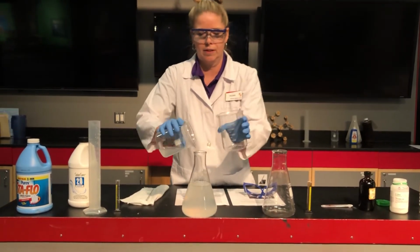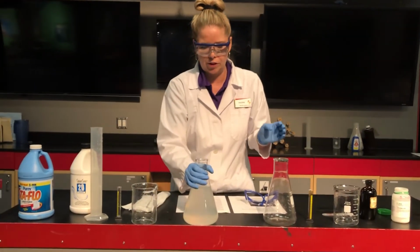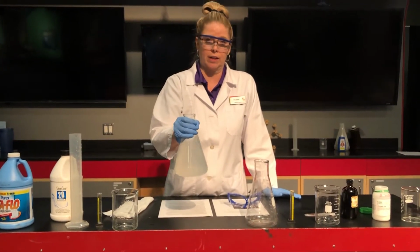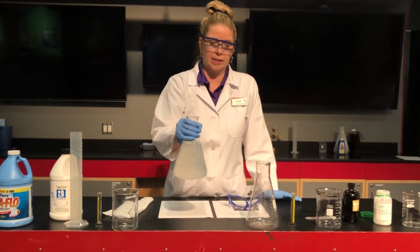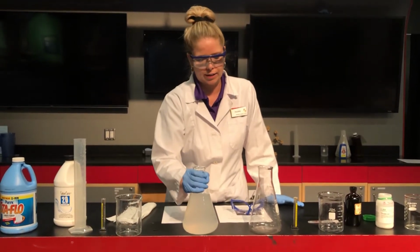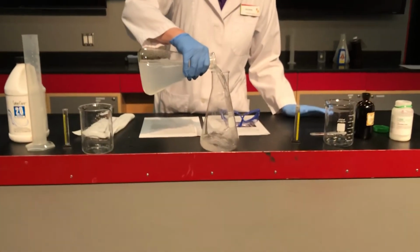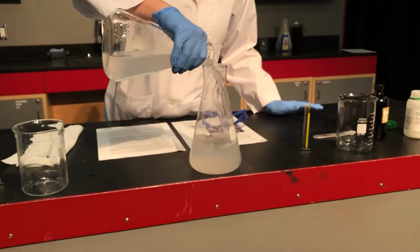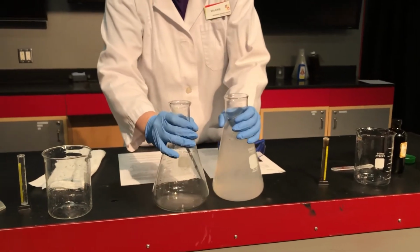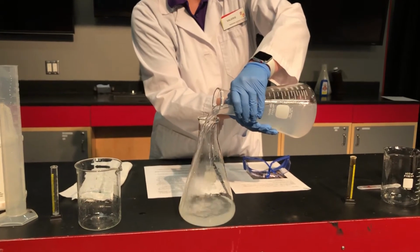I'm gonna get the last of this out. And then we do have to wait a little bit. So this reaction is called iodine clock reaction because some time has to actually go by. It's a bit of a time release reaction. And something that you can do to kind of speed it up is swoosh it back and forth between two beakers. So we'll see if this speeds it up at all. And now all we're doing is kind of mixing it up by pouring it back and forth between these two beakers, or flasks really.